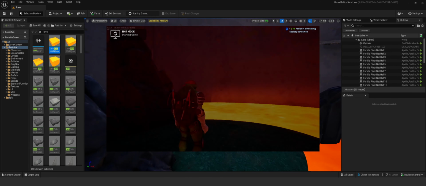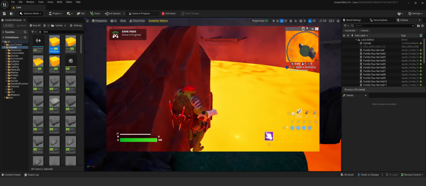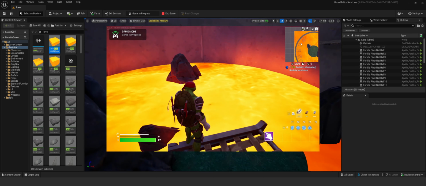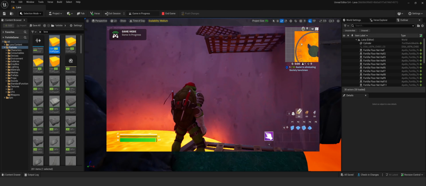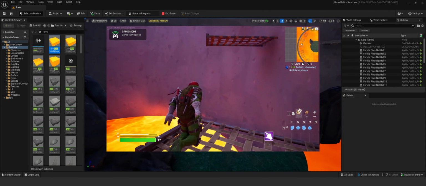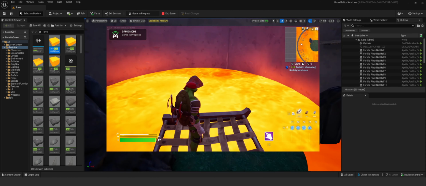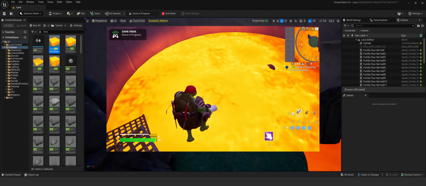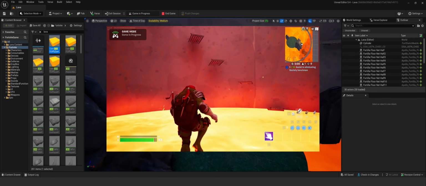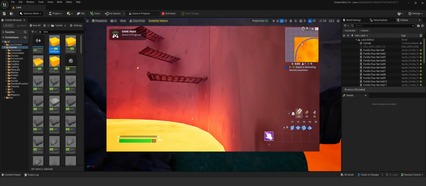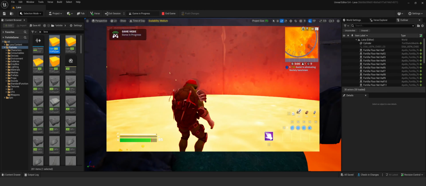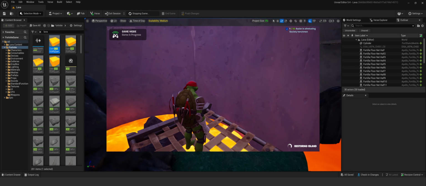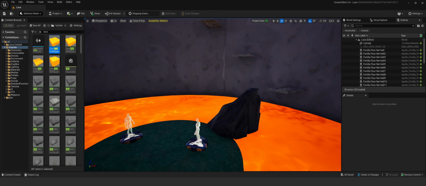in my level, and I've already got this whole thing working, so apologies for that. But you know, see, I haven't even added any additional effects to the lava block, and it's already doing what it's supposed to do. All right, so it's not moving by itself. I will go into that, but it is providing the lava bounce. So if I fall into it, I'm going to be in trouble, especially with the way I made this level. All right, so let's stop that for a minute and go back to the editor.